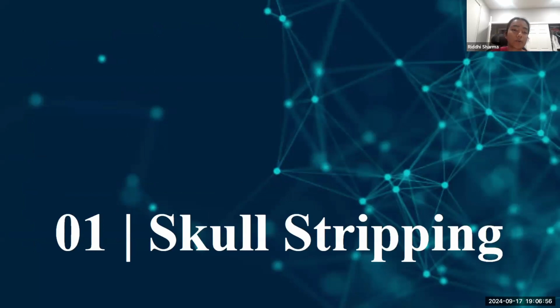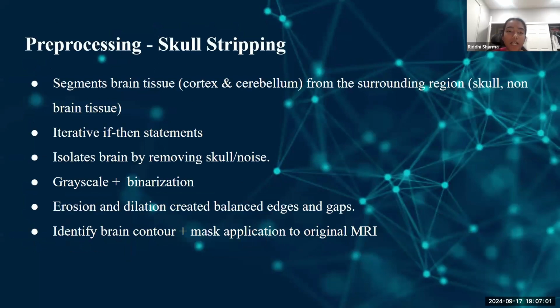So our first step to our model is skull stripping, and skull stripping is one of the many pre-processing steps that we're going to include. But for now, skull stripping is a vital pre-processing step when analyzing brain MRIs for any purpose, including tumor segmentation. And in MRIs, the skull and the intracranial tissues, which aren't part of the brain, have the same bright intensity as the brain and its tissues, so it makes it harder to segment the brain if you don't first isolate it from the skull. Also, the parts that don't belong in the brain add a lot of unnecessary noise and detail.